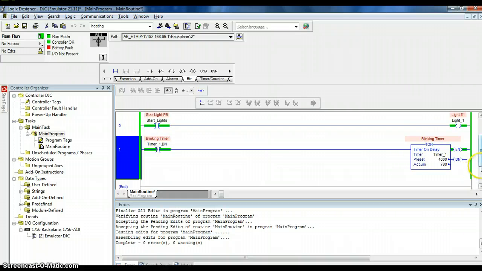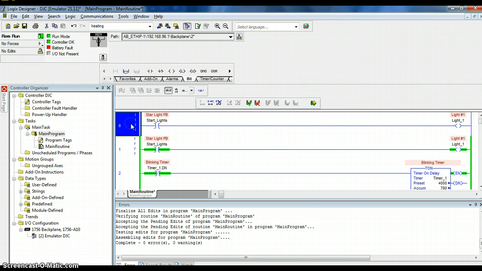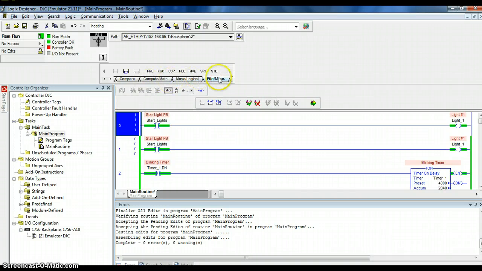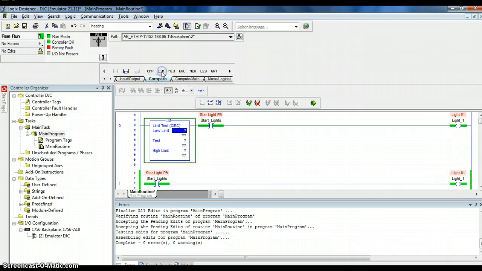Let's verify. Compare. Okay. So 1,000 timer, so cumulative.